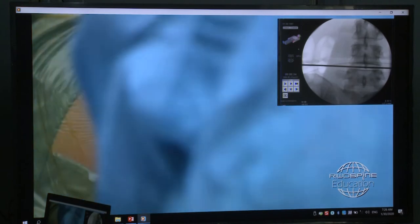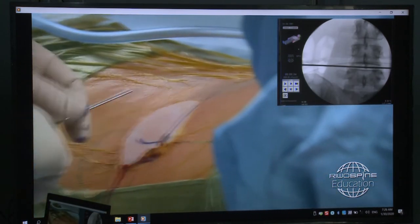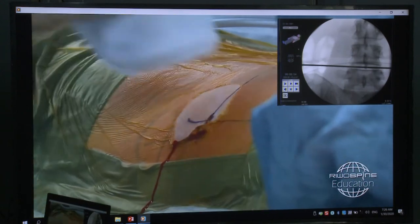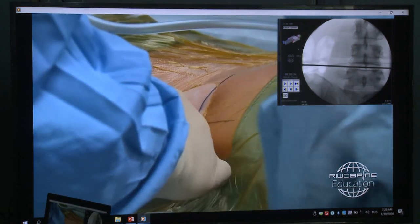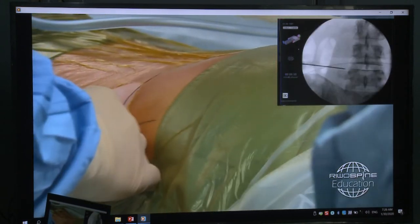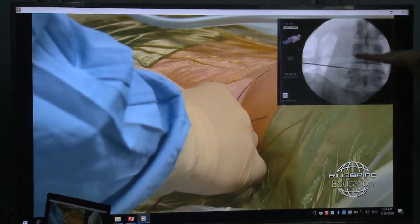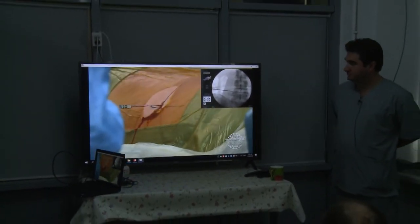Now we insert the needle. The assistant keeps his hands on the muscles of the patient to see if there's any reaction while we perform the approach. I'm going to compress it again. So we insert the needle, and I feel a resistance here. It's always good at the beginning to stay on the caudal side to avoid damaging the root. And we have to check where we are in the lateral C-arm position.